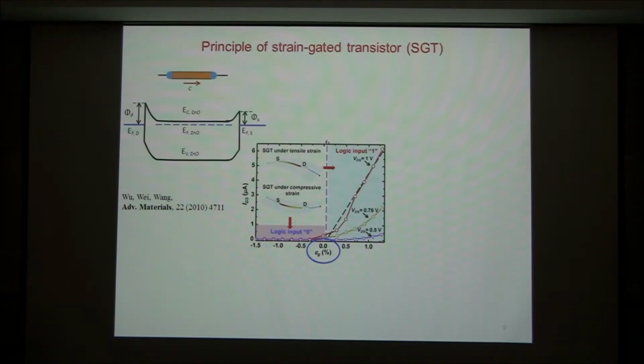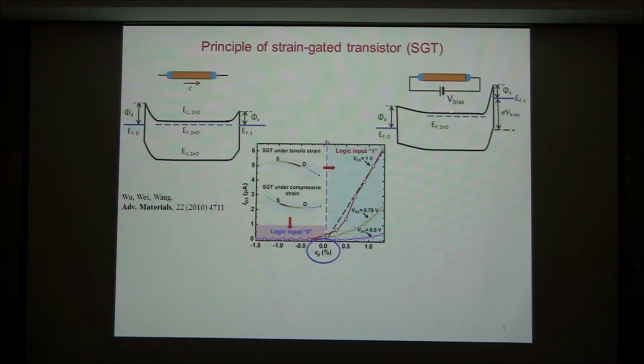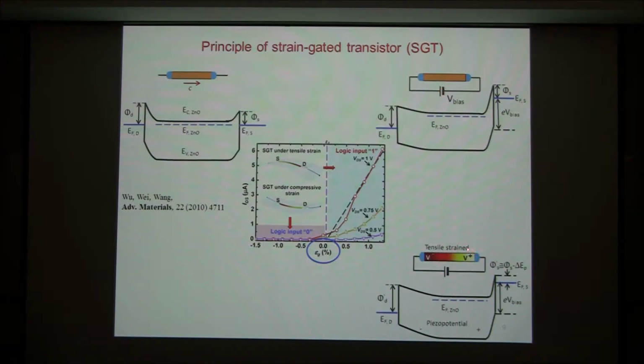If you make a single nanowire device, the two ends have contacts. Schottky contact here, Schottky contact here. Now, this is the polar direction here. Let's measure it. You apply a bias. Bias shifts the two Fermi levels from this side and this side by the voltage you apply. In such a case, in addition to the voltage, if you apply a tensile strain, we can create a positive polar charge here, negative polar charge here, and then this positive charge lowers the local barrier here, helping the electrons flow like this. Lower the barrier, the electrons flow like this.